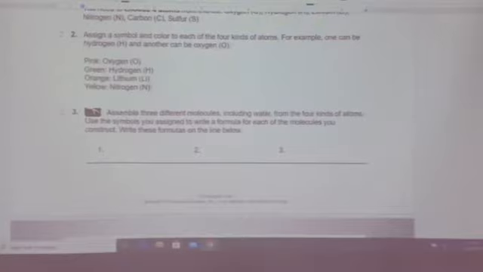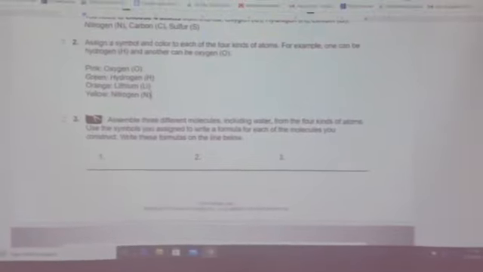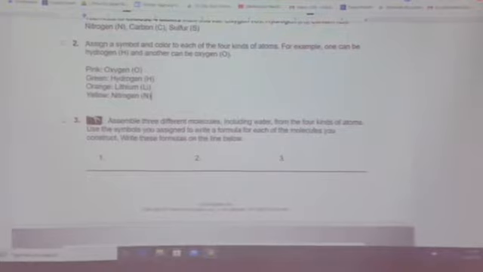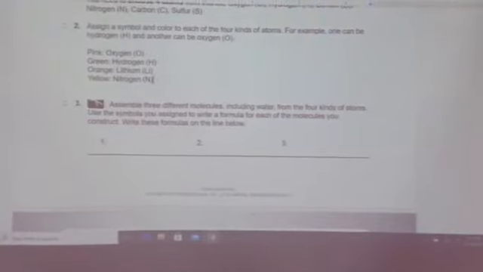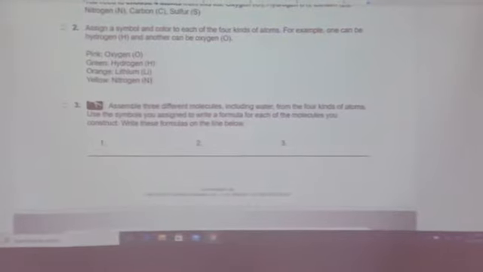So pink, we said oxygen. The symbol for oxygen is O. So next to that word, that capital letter, or for lithium, the capital L lowercase I, that is your symbol. So let's get started on making our molecules. We're then going to ask you to pause your video, come back to number 3 in the procedure, and write your formulas on the line.